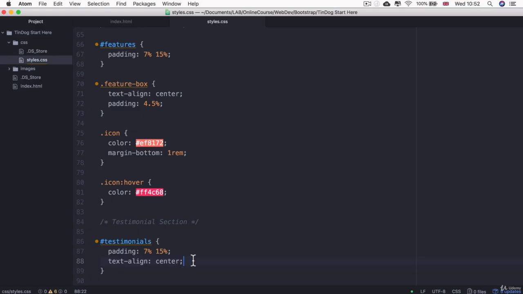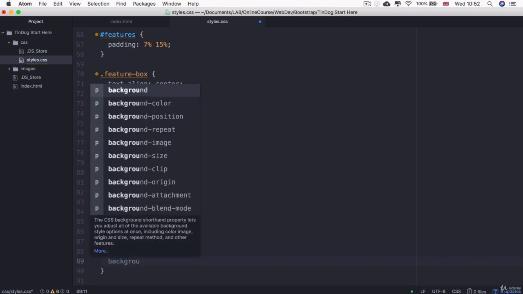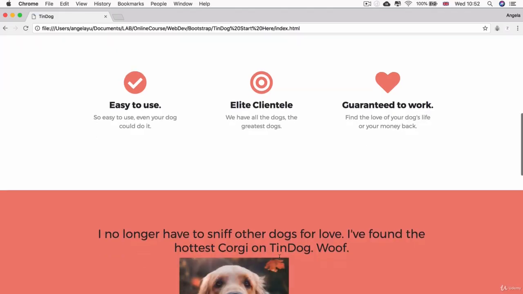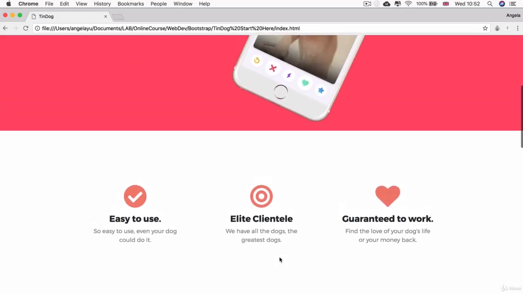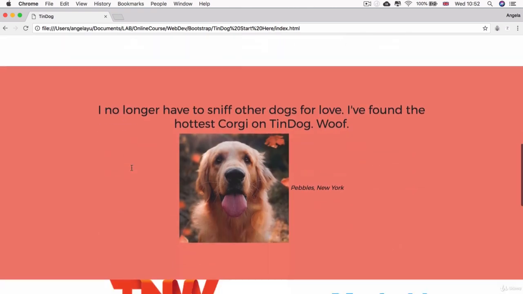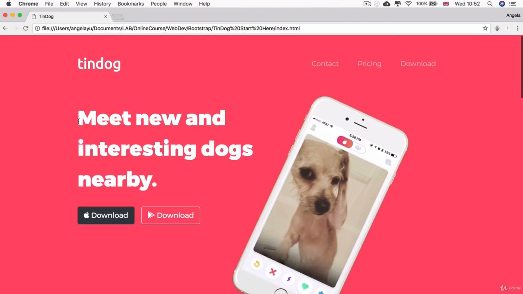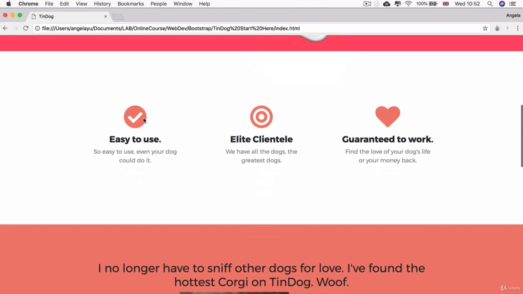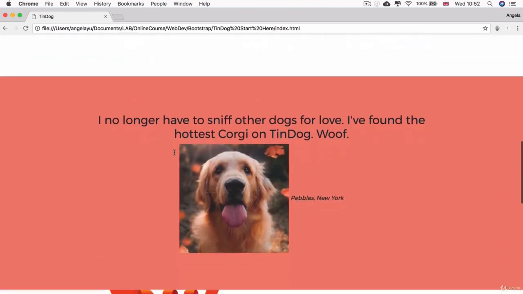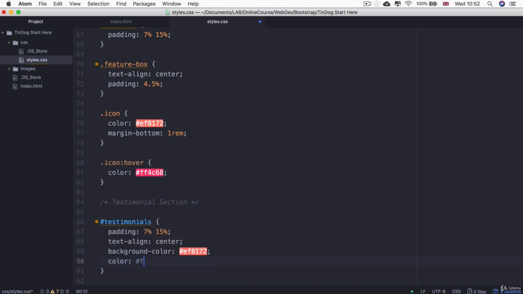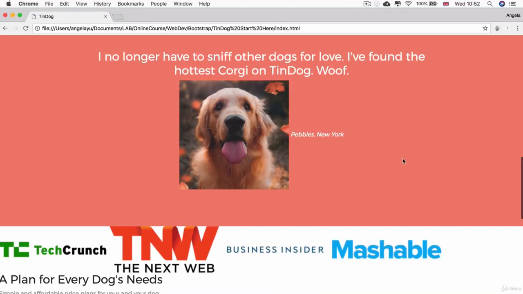So I'm going to change the background color to the same one that we had before, which is EF8172. Now you can see that that is clearly a different section than this one, right? It's pretty good. And our text can't really be black. It looks very, very odd. In our colored sections, we tend to have white text, and in our white sections, we tend to have black text. So that works out well. We can easily change that by changing the color to FFF and refresh.